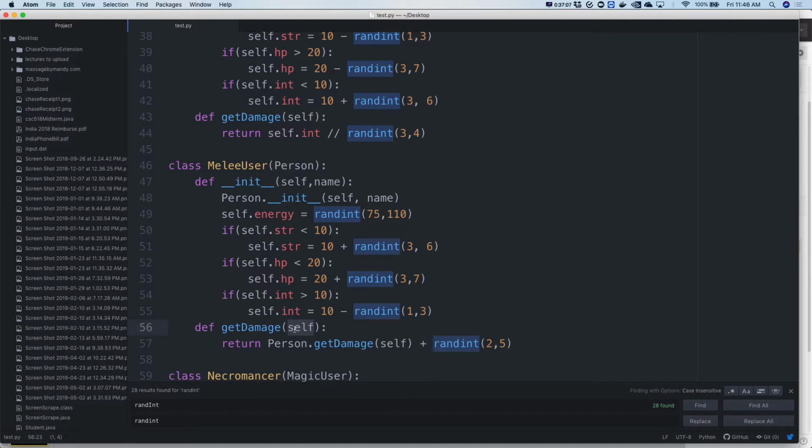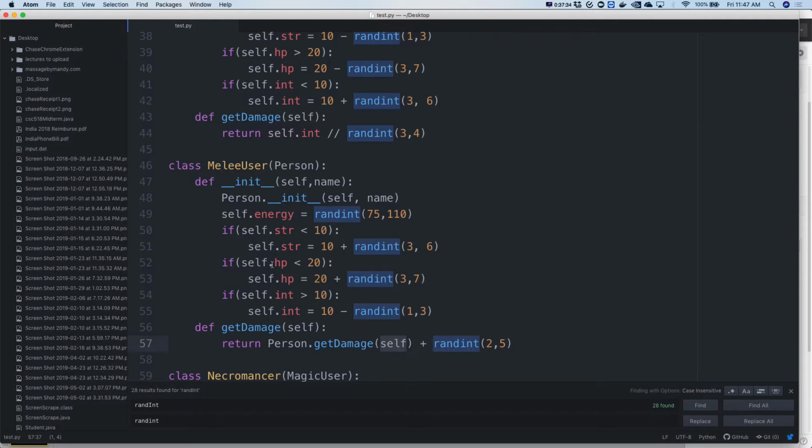That makes sense? Similarly here, we see that now we're calling the person's get damage, and then we're augmenting that with a little bit more damage. So we're also passing along self there as well. Okay, so we're kind of saying, hey, give me some damage. Here's a walkie-talkie that lets you talk to me. And then he's calling up to the guy above him, hey, here's get damage. Here's a walkie-talkie, the way for you to talk to me.